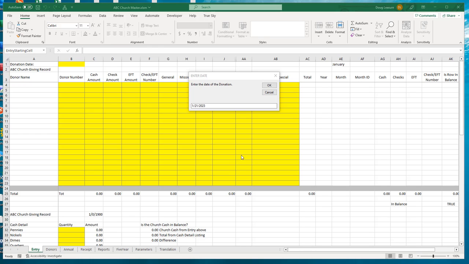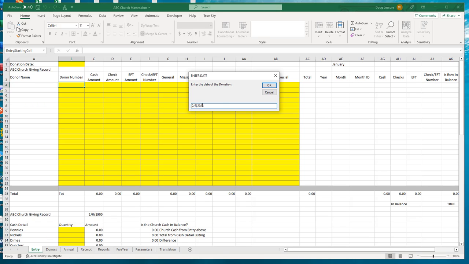And when we open it, the first thing it's going to do is prompt us with the donation date. Now this will fill in today's date, whatever day it is that you're using the software. So if you're doing your counting on Sunday, it'll have Sunday's date in there automatically. If not, then we just simply edit this. So let's say we are doing our February 5th donation in year 2023.